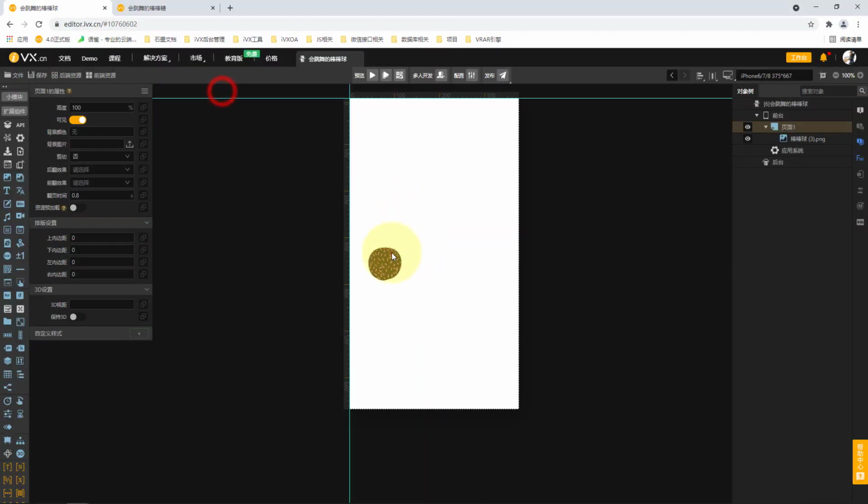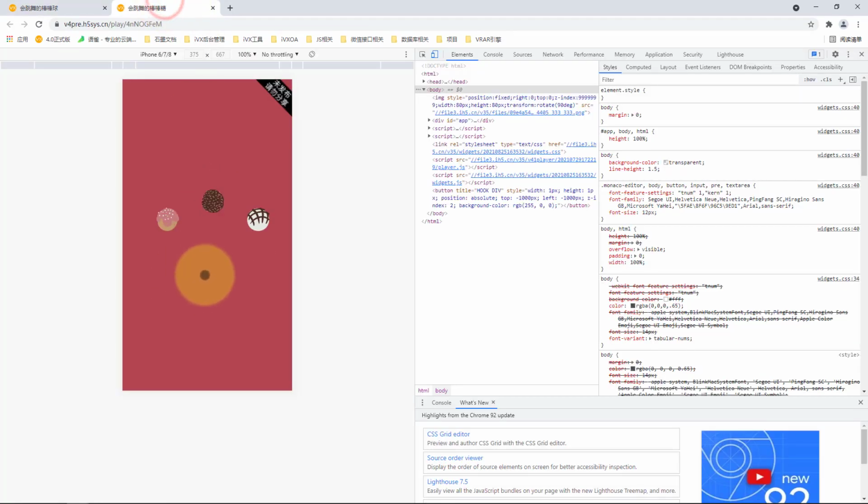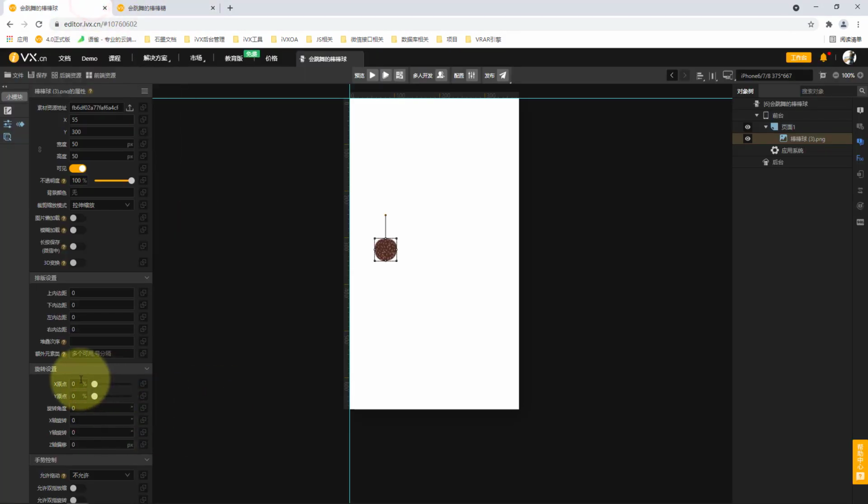Then, please note that our baseball can rotate in the middle. We can see the effect. It can rotate in the middle. What should be set, because we use rotation? It is its central origin, so we must form such a habit. Whenever we are involved in rotation, set its central origin to 50 and keep it in the center. Then we can take a look at its effect. It has a background color, so we can also set the background color of the page.